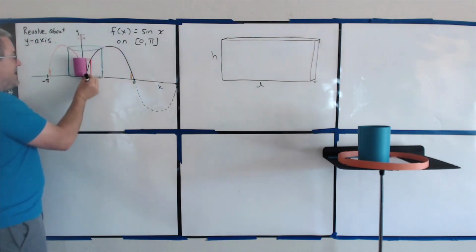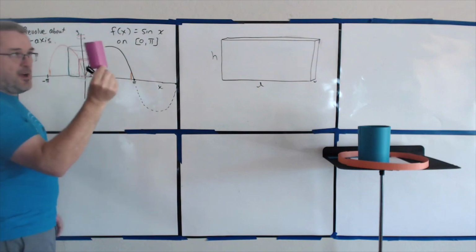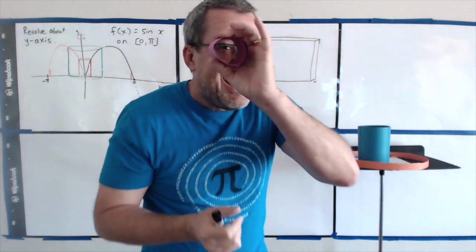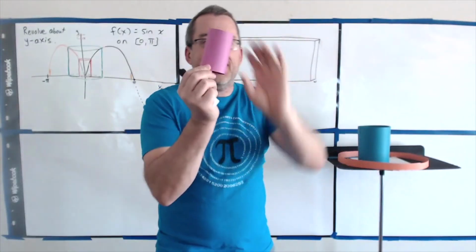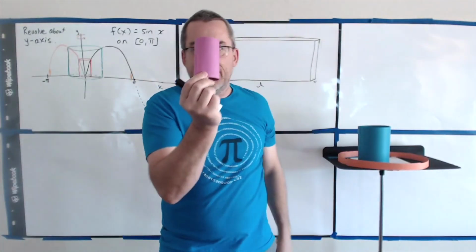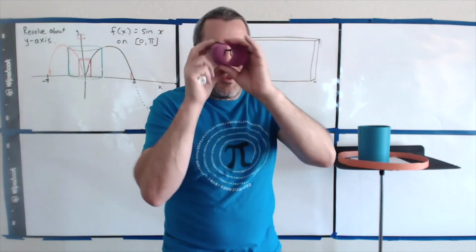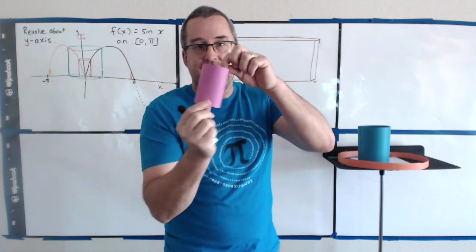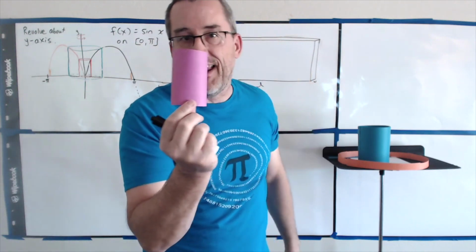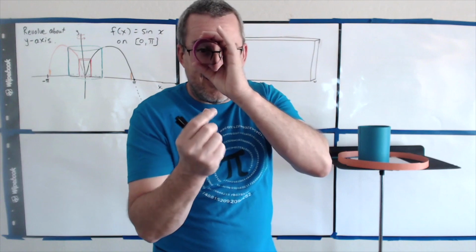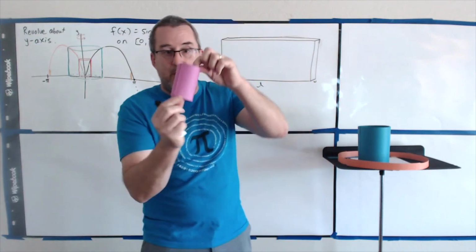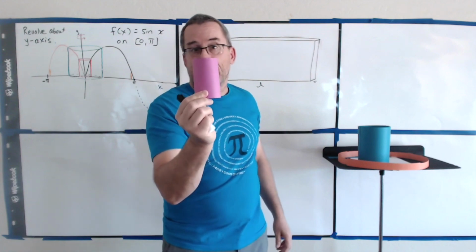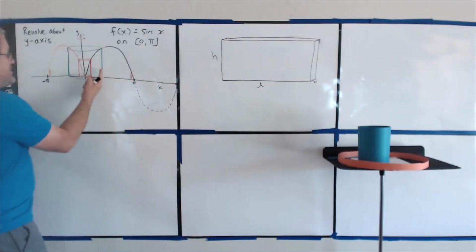So can you imagine finding the volume of this cylinder? Now what's important to note here is this cylinder, you know what's inside of it? Nothing. This is not a full solid cylinder. This is an outer shell of a cylinder. It's like just the wrapper on the can. It is not a solid cylinder. So we have to think about how would we find the volume of just the wrapper on the can, just this cylindrical shell.